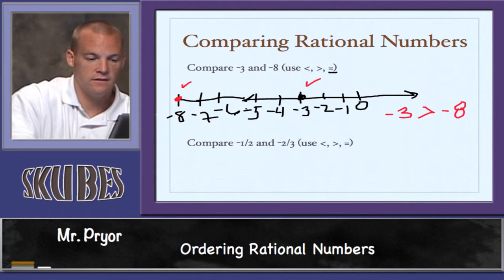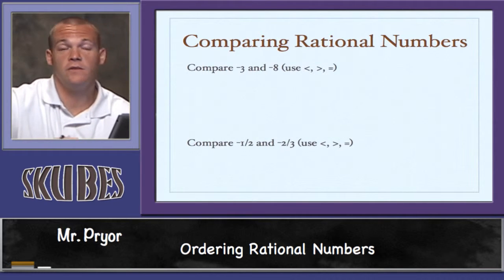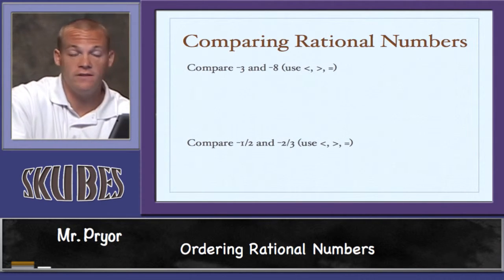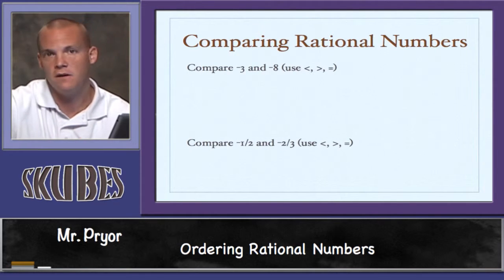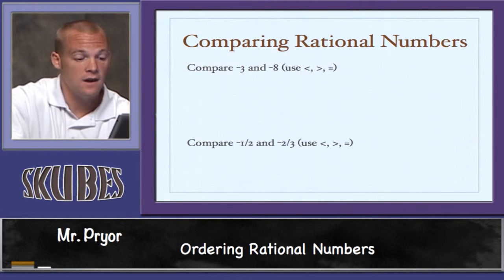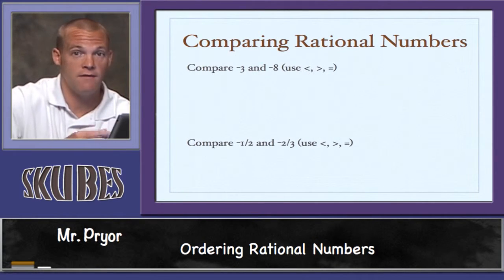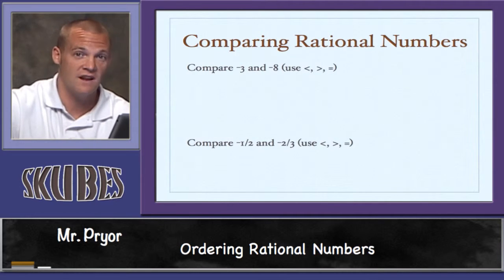Let's take a look at the next example. On the next example, we're dealing with two fractions. With fractions, it may be a little bit more difficult for you to see which one's larger because you may not be comfortable with fractions and their particular sizes based on just looking at the number. Well, we have a backup plan, and that backup plan is changing those fractions to decimals.